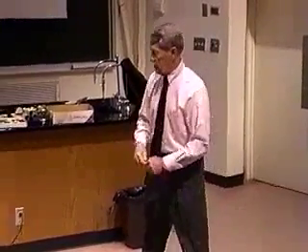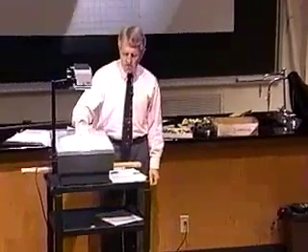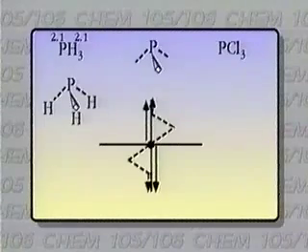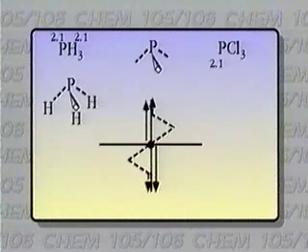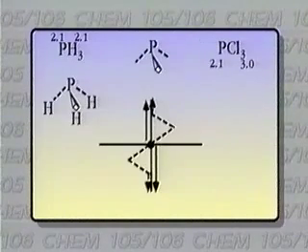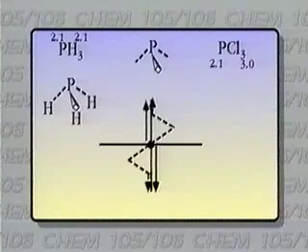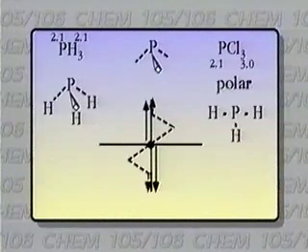But with phosphorus and hydrogen, we have a nonpolar bond, and so even though the geometry is such that it should be polar, it can't be polar if we don't have polar bonds. In contrast, here we would have 2.1 and 3.0, and so therefore we do have an electronegativity difference, and the geometry would then tell us that yes, in fact, we should have a polar molecule.